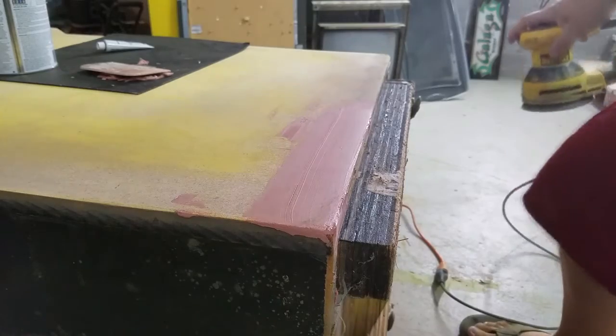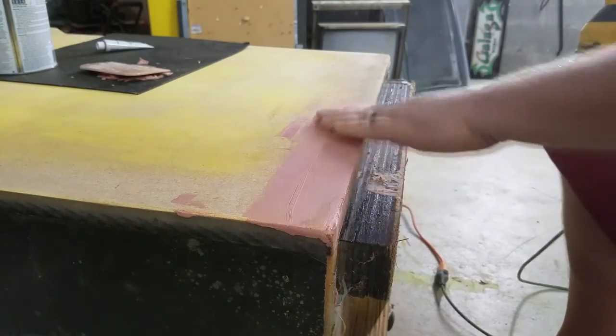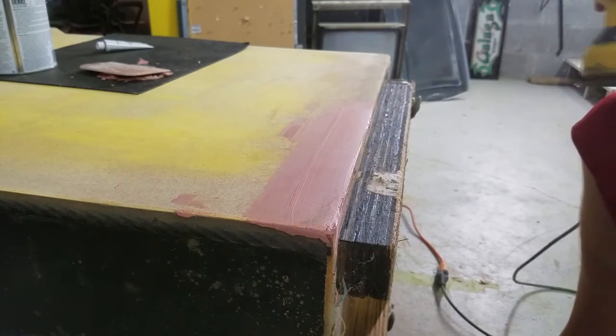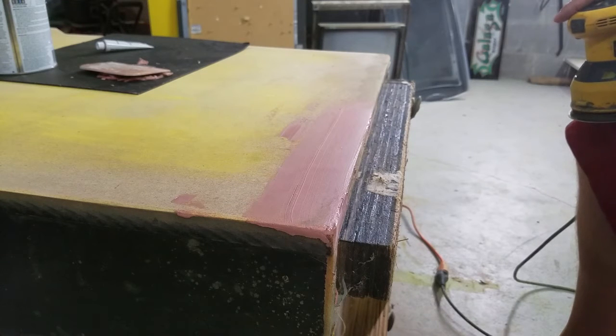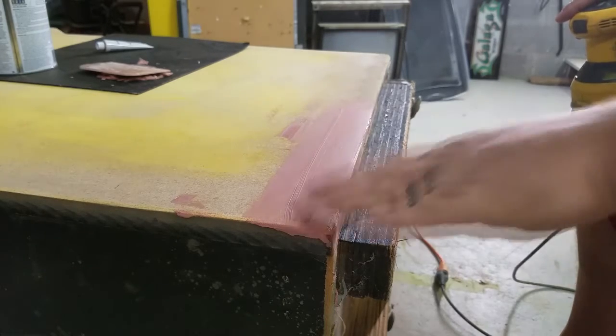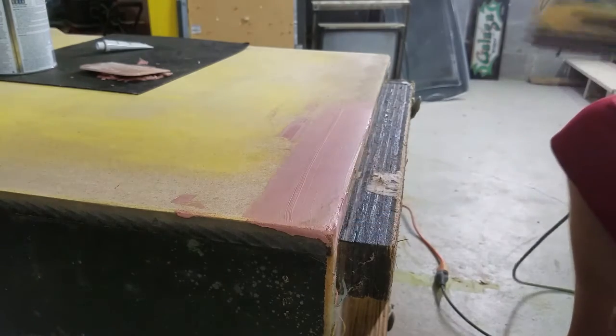All right, we went ahead and waited about an hour, and this is all pretty dry. We can go ahead and give it a sanding and feather it in, and then we'll go ahead and sand the side horizontal bolt holes. And after that, we'll take a look at it. It might be ready for primer, and I think that's where we'll stop for today, after we get it primered. But let's go ahead and sand this down and see how it looks.